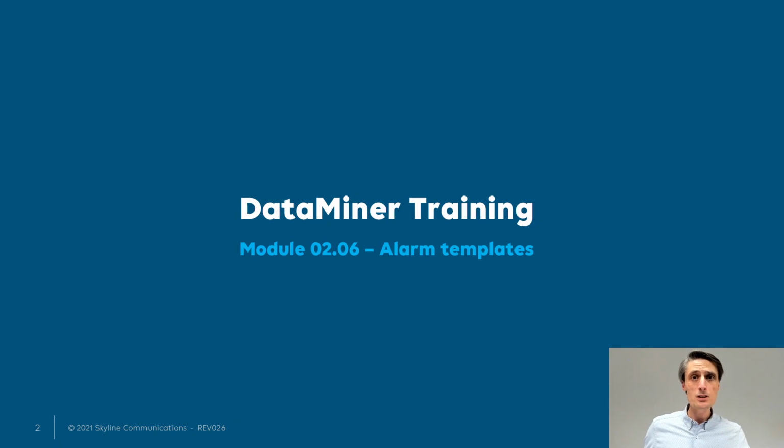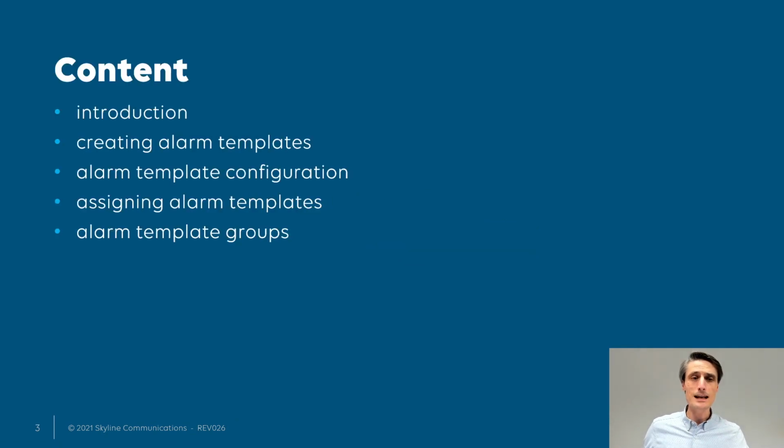So in the alarm templates module, we will first take a look at an introduction, and then we will dive immediately into creating a brand new alarm template. Once we've done that, we will go into the details and make sure that we fully understand the editor. It has a lot of features to it. We'll start with the basics and then go through all the different possibilities. So that's going to be the biggest part of this video.